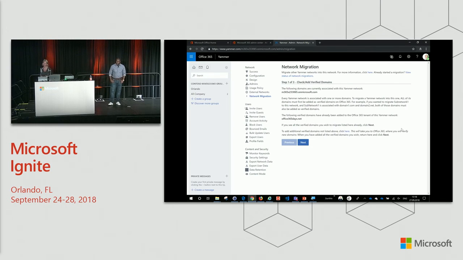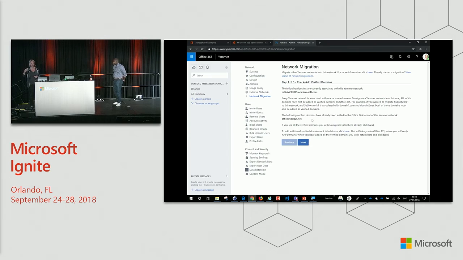October 16th. Okay, so how does that look from a network migration part? You see here I'm in a demo tenant and I have one domain which is added to Office 365 already and is verified in there. That means I go into my Yammer admin center, go into network, and then here to network migration. And here I see a list of all my Yammer domains which are currently merged, and here I see a domain which needs to be merged. This is an empty domain.